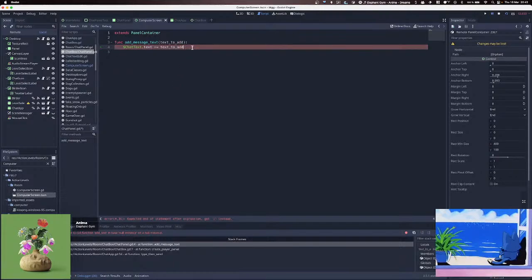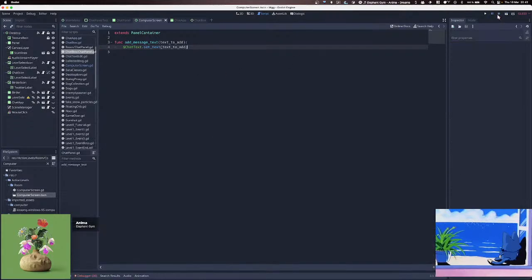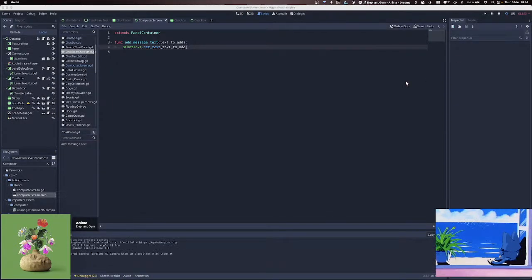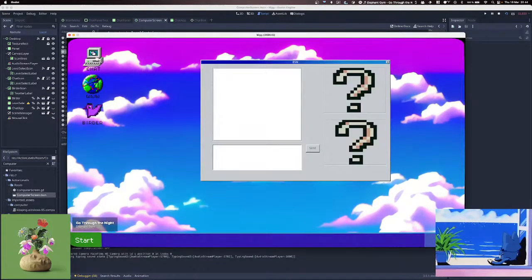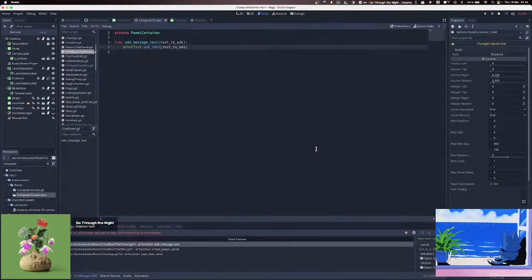Well, I guess it will never. Yeah, I can do set text. That's fine. Set text is okay. It's a bit weird that you have to do it that way. Now it will work. And then I will click. It didn't work! Why? Null instance on panel container.